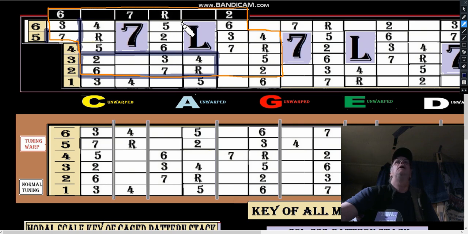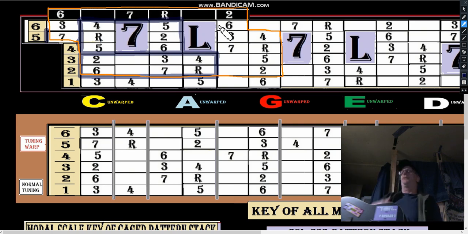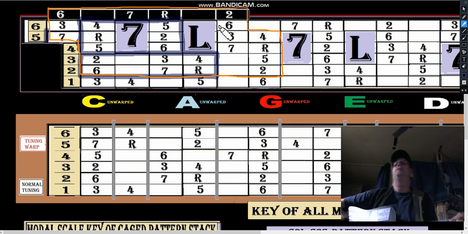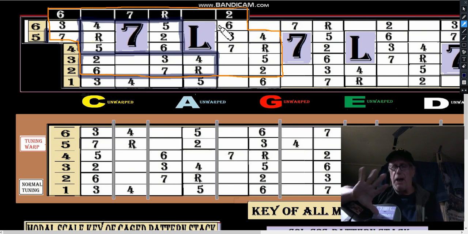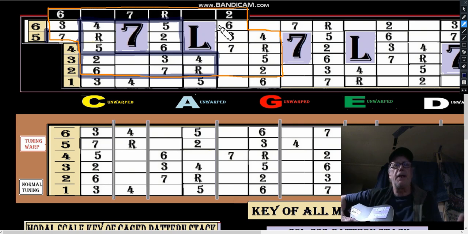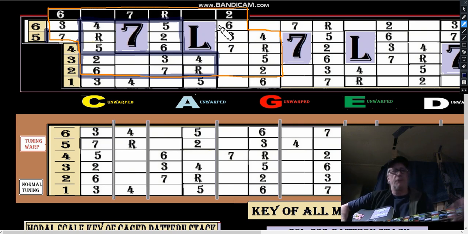Sorry about that, my mousing fingers are stiff. So here's the stack of 3 short there. It's just the 5, 6, R, 2, 4, 5. Those are the 2 major building blocks of all 5 pentatonic scales, and of course they're applicable to other keys too.